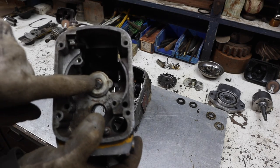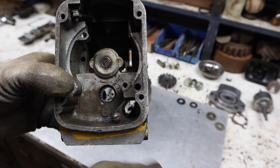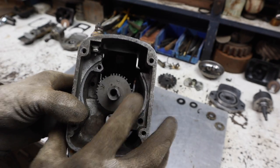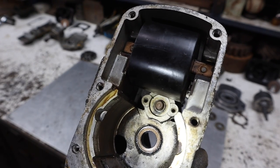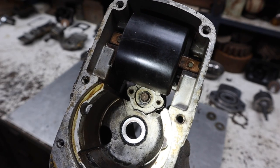So there's no bearing on this one. It just slides into, like, a brass sleeve. Like that. Spins in there. Alright, so way down in there, where you see that coming through, there's a little C-clip that goes on the back of that shaft, keeping it in place.